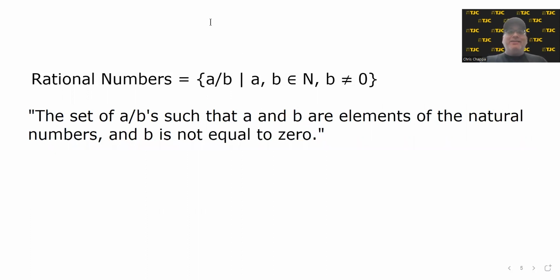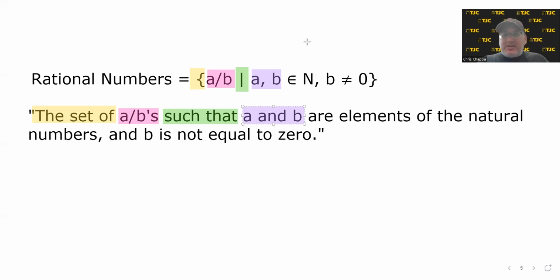I'm going to highlight different pieces and the words that they translate into. For example, when I say the set of, that's basically announcing that I'm opening a set. Now the A's over B's, that's just describing the things in this set. Let me make that a little bit wider. The set of A over B's, that vertical line after the fraction is translated as the phrase such that, and then there's the A and the B. We'll put that in purple. I hope I don't run out of colors.